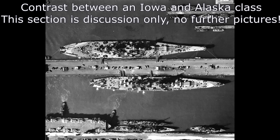Is their purpose that of a heavy cruiser, a large cruiser, super cruiser, or a battle cruiser? Well, as mentioned, as well as the carrier escort role, the other purpose, and indeed the main initial design purpose of the Alaskas, as well as a good chunk of their purpose when they're doing the carrier escort mission, was to hunt and kill enemy cruisers that were lesser than it. This is exactly the same purpose as the Invincible class were designed for, as dreadnought armoured cruisers.